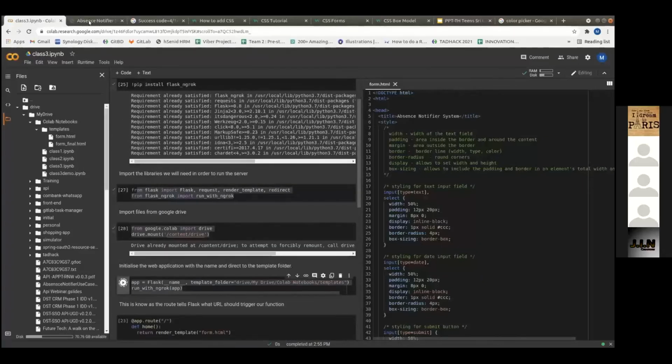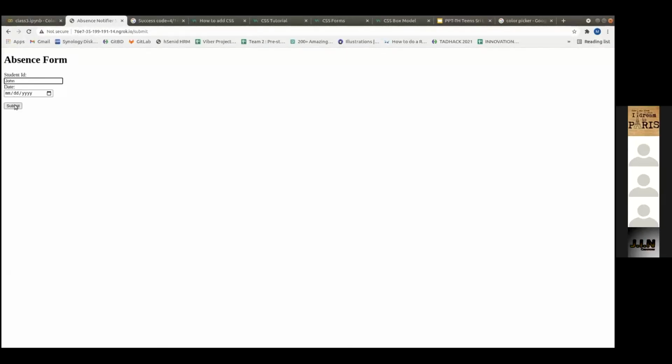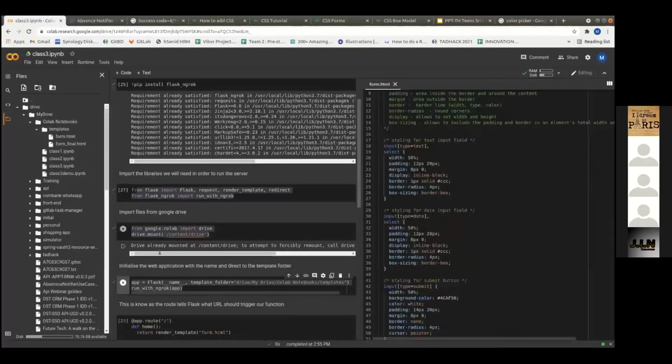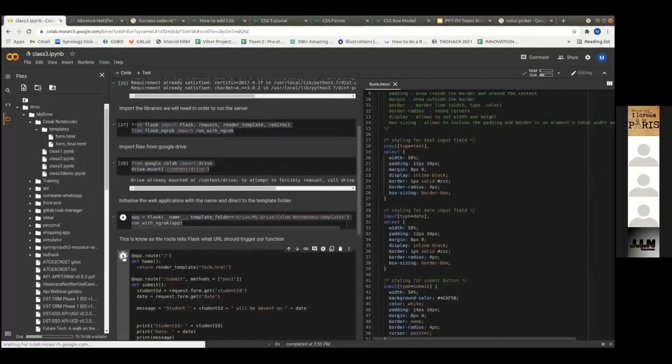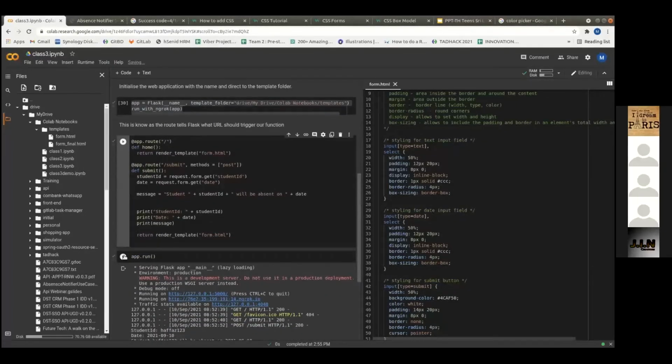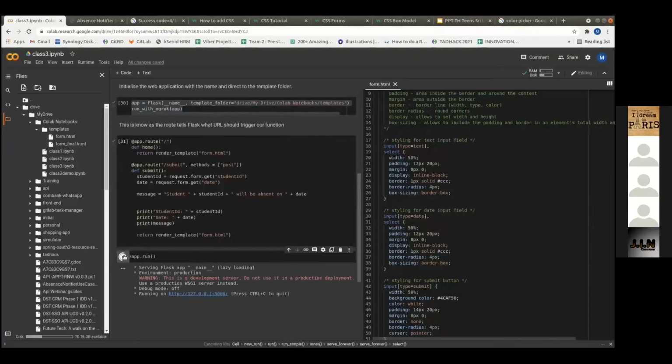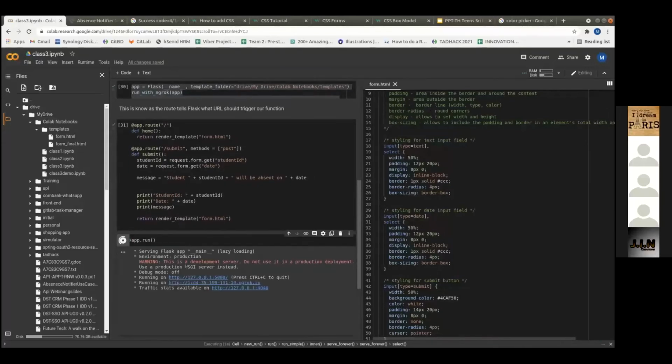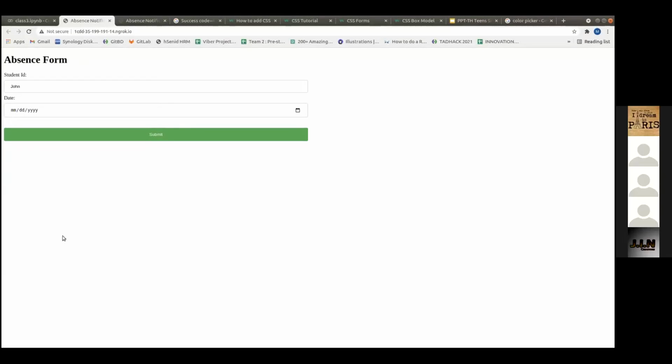So notice the size of the elements now, and after I run it, you can notice the difference. Now you can see the width is much larger than the previous one, because it's exactly 50% of your screen.